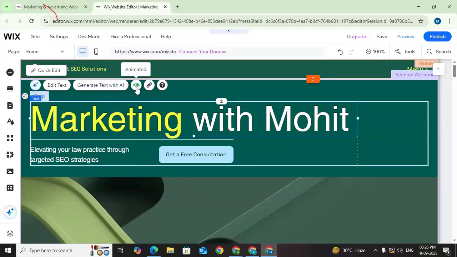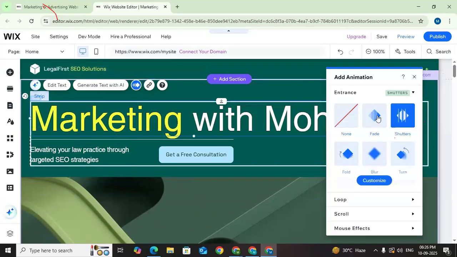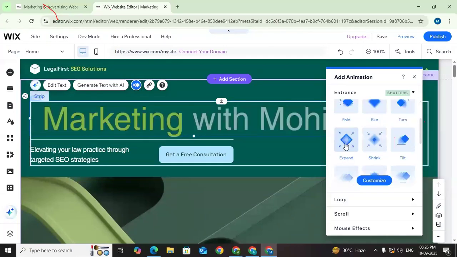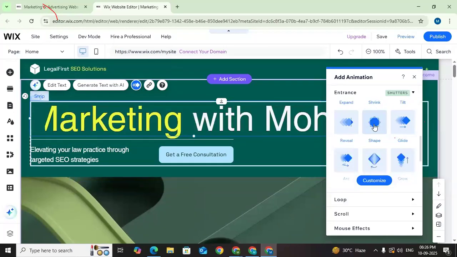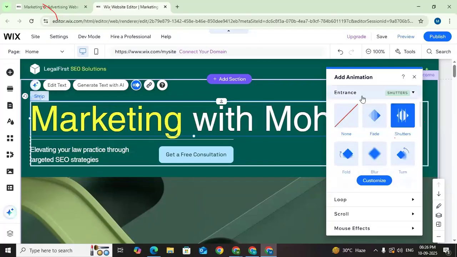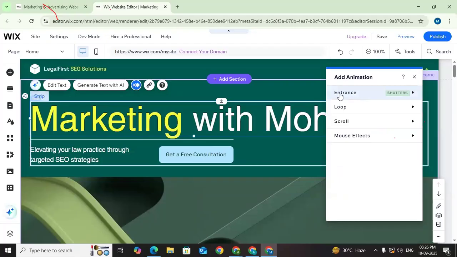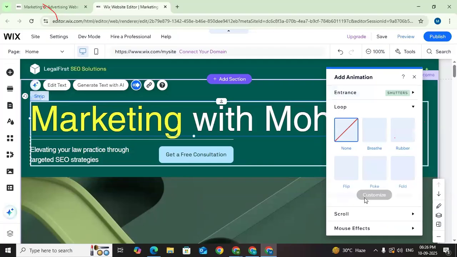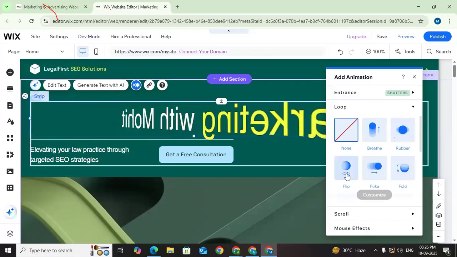Next is animation. That means we add animations, that is how the text will appear at the start, like this, the blur one, fold, and more. Done. So you can add any of the animations to the text, but here is the entrance one. Entrance means the animation will be on entry, and loop means it will run continuously on the website, just like this.